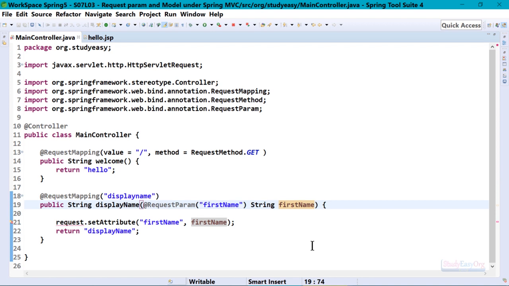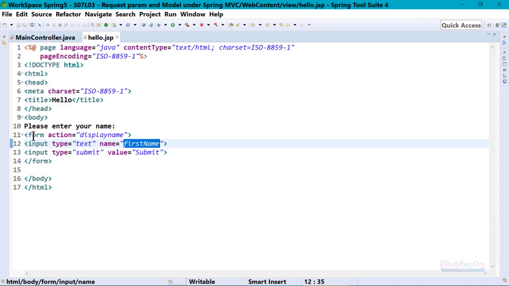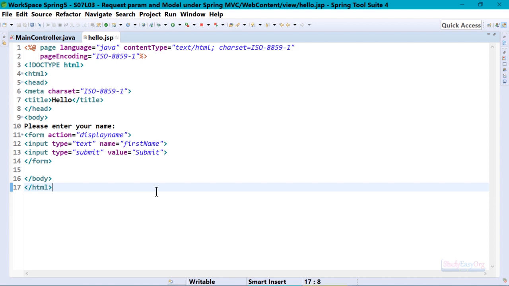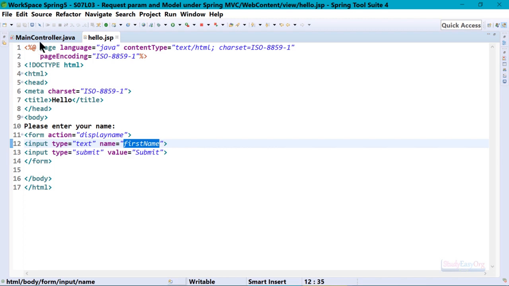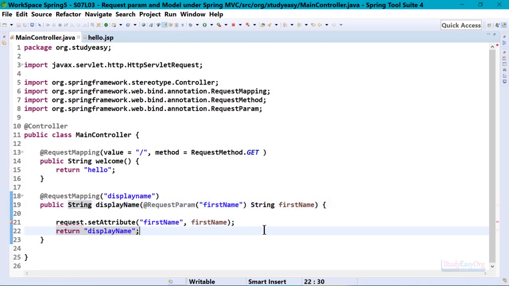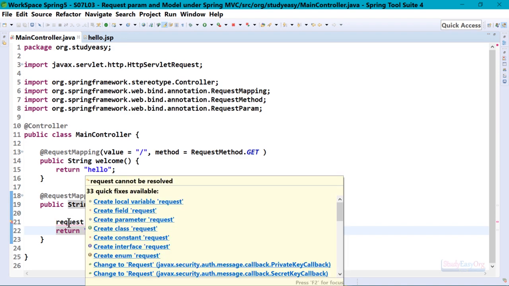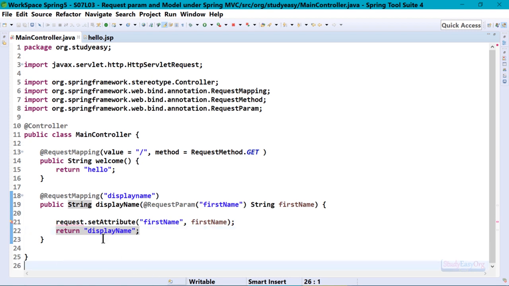Let me save the changes, and now we are doing the same stuff. We have a variable by the name of firstName, and this variable will be initialized from the value which we receive from this form, and it will be initialized with the input element with name as firstName. So this will do a couple of things internally, and this is definitely a better way of handling things. But as soon as we do this, we break something else. Here it says request.setAttribute and the request object is not present in here. Now how do we handle this?